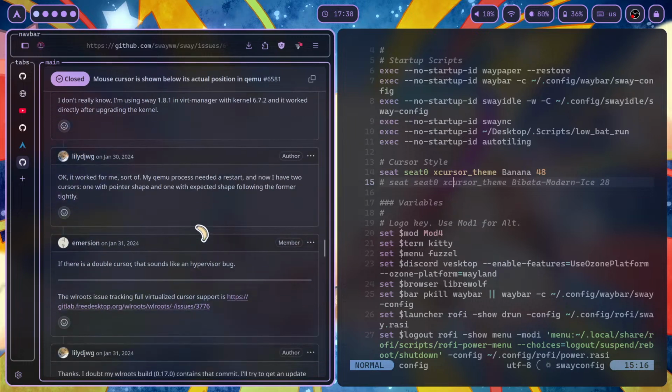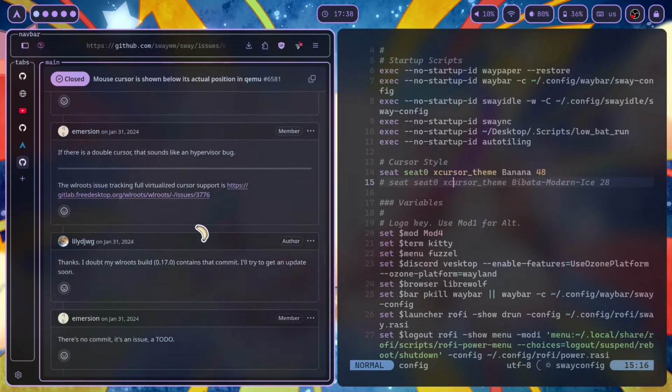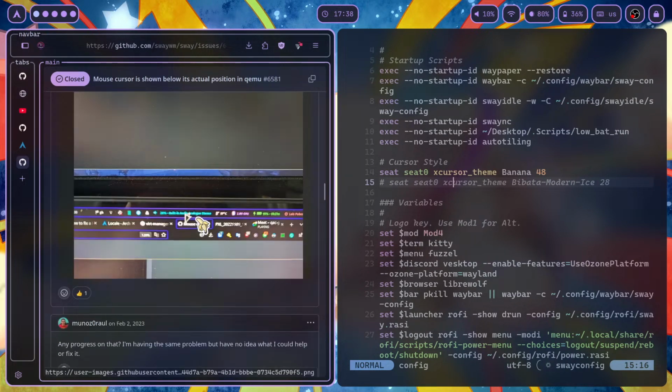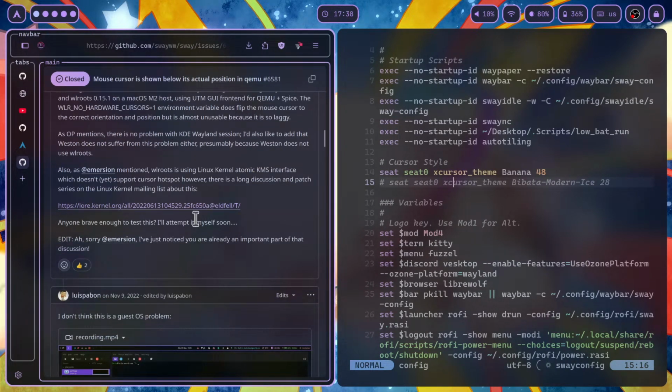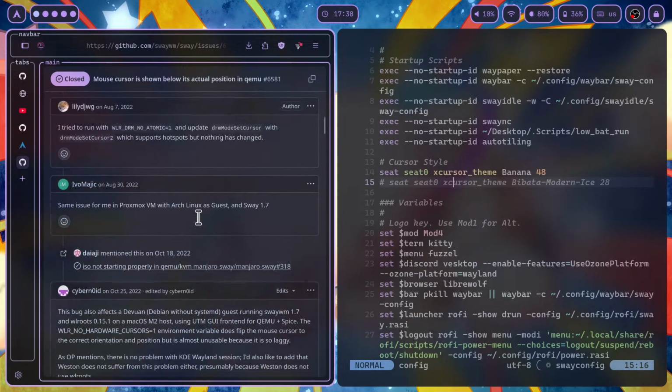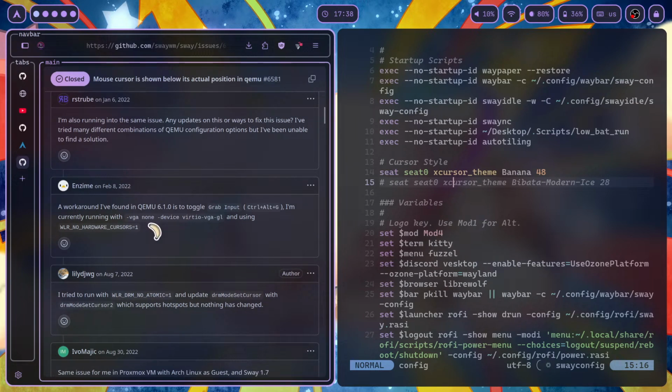So I guess we're gonna do the workaround, which is toggle grab input, Control Alt G.